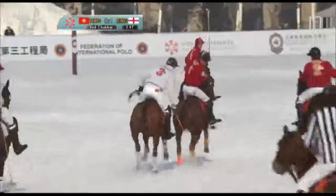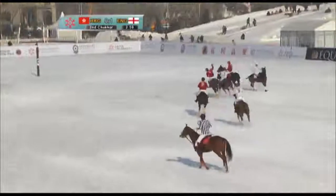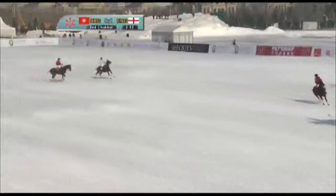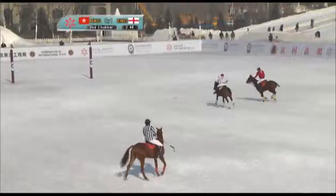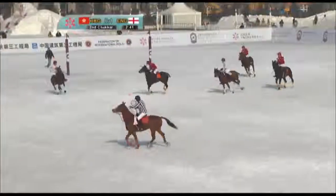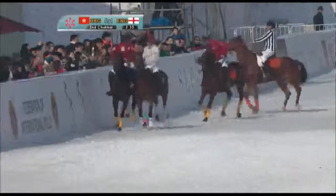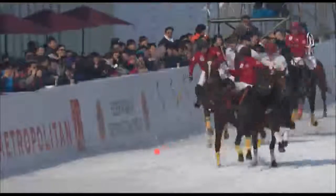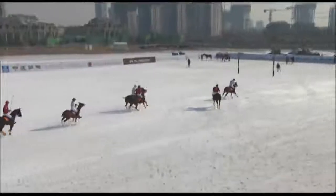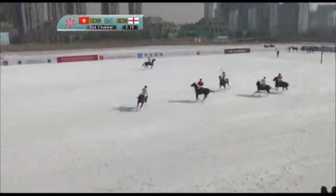James Harper takes the hit in for England. He gets it to the halfway, gets it over the halfway, leaves it now for George Merrick to hit it long and strong. Goes out to the right — Hipwood's there, pony gets in the way. Torreira's backhand shot straight up centre field — Hipwood's read it nicely, he's first onto that line. Harper tries to trap the ball, Torreira turning up, then Merrick comes through. Backhand there by John Fisher — Fisher's shot is up to Inchaspe. Inchaspe brings the ball out towards the sideline, trying to give himself a bit of room away from the goal-scoring zone. Torreira is hooked out of it there by James Harper, but it's left sitting for John Fisher who drives it down towards the goal.